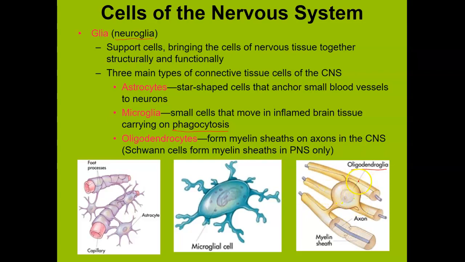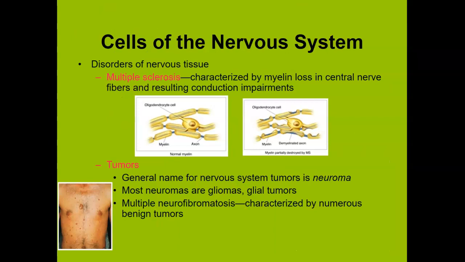A single oligodendrocyte can wrap several axons at the same time, insulating and forming the myelin sheath along the length of axons in the brain. One interesting thing about nervous tissue is that multiple types of disorders can occur due to degradation of myelin specifically. Multiple sclerosis is a type of disease where myelin in the central or peripheral nervous system gets damaged through inflammation. You can see in this picture the oligodendrocytes myelinating three axons — healthy blobs of myelin encasing each axon. Due to disease process, the oligodendrocytes get damaged and the pieces of myelin get degraded.